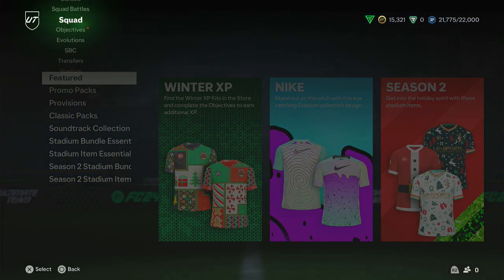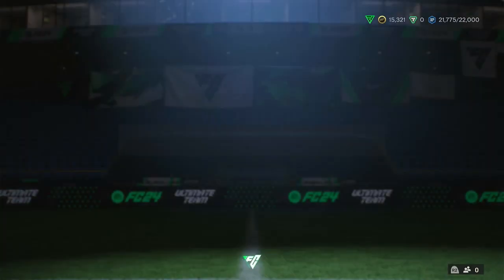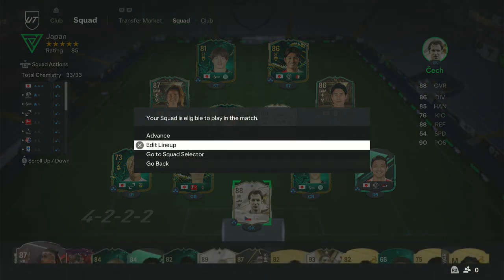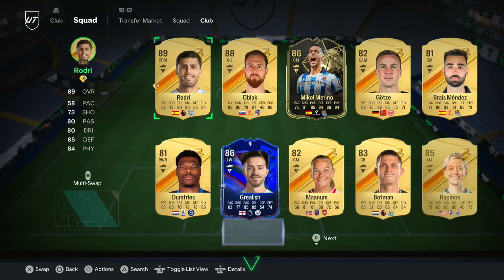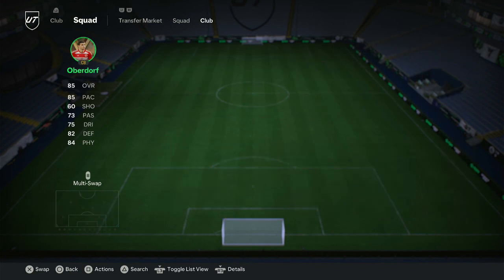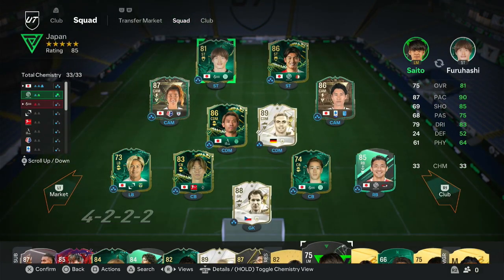So yeah, for the games, we're gonna be playing Rivals, and for the Rivals matches, we're gonna do an evolution that I'm working on. If I can go here, go to the specials, newest. Let me see here if I have it. There he is. Koki Saito. So working at Koki Saito's founder evolution.